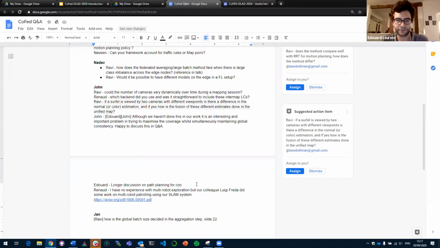For instance, you have these settings where multiple robots gather data and build their own maps, and when they meet, you do this loop closure. I guess that improves the accuracy of the estimates of both cameras. Is that the case? So that might be something to optimize for in the exploration process: the robots could schedule to meet from time to time to make sure everything is consistent and accurate. I don't know if it's realistic or if it's not really needed and everything will just work if we don't consider this explicitly.